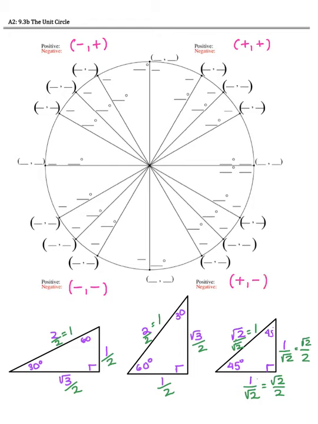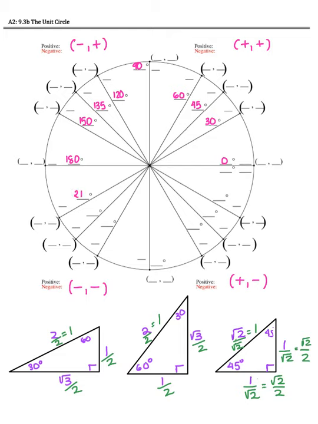All right, the next thing I want to fill out, and this we've already done, but I think it's worth doing again. We're going to fill in all our degrees, and then we're going to go back and fill in all of our radians. So I'm going to do the degrees here in pink. So we know that this is 0. Remember that first jump is a degree of 30. And then these little jumps are 15 apart, so that'll be 45, 60, 90. Then we jump 30, so that's going to be 120, 135, 150, 180.